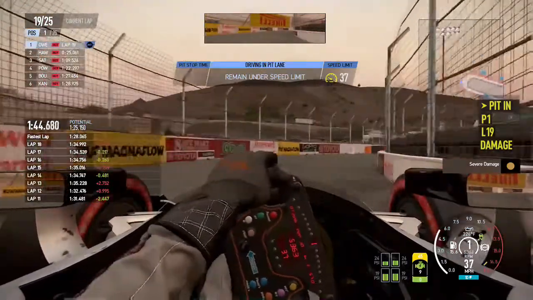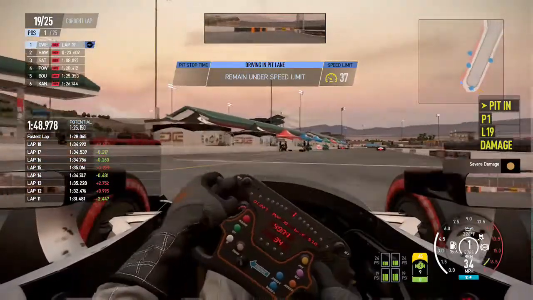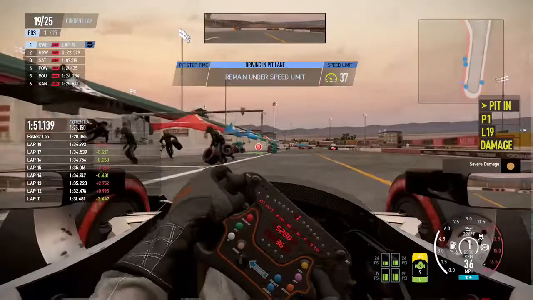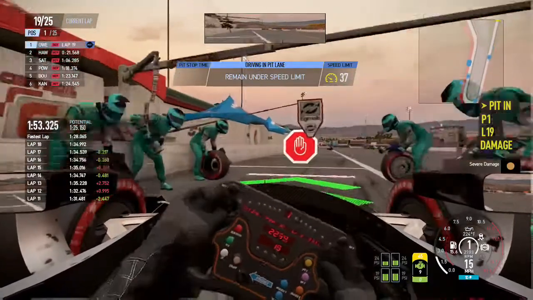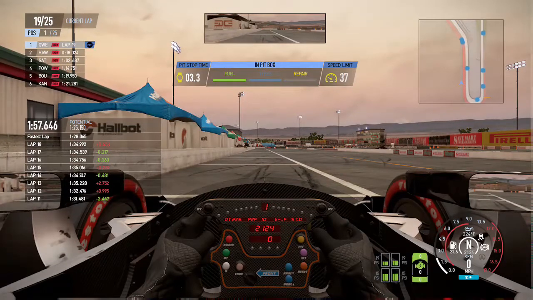Alright, through the little right hand bend on to pit road, and there's our pit box. We're just going to bring it into there. It's probably going to take a minute or two to repair the car. We're not even going to change tires. The tires won't make it to the end.